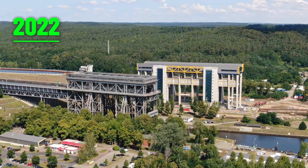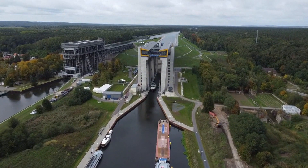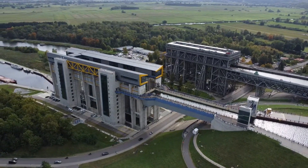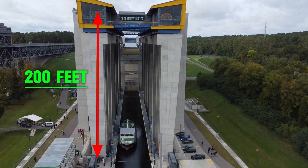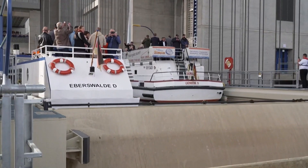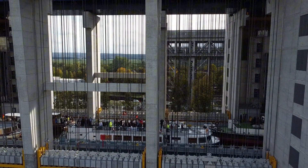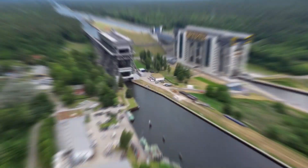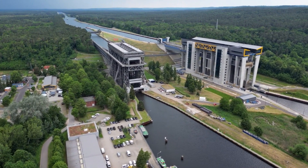In 2022, a new lift was constructed right next to the old one. It consists of a lower dock, a ship chamber, a canal bridge, and an upper dock. The new lift is 200 feet taller and reduces transit time by two-thirds. However, the basic principle is the same — both vertical lifts are based on the principle of weight equalization. Ships weighing as much as 2,000 tons can be lifted at the touch of a button. It's amazing to see two marvels separated by more than 100 years standing right next to each other.